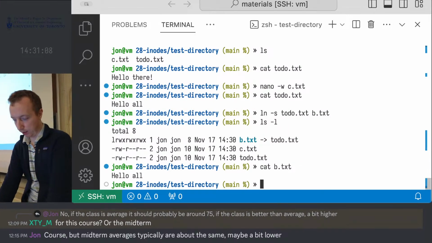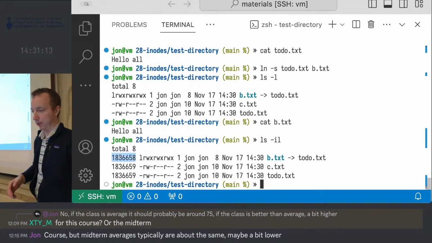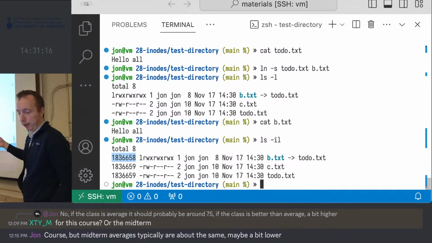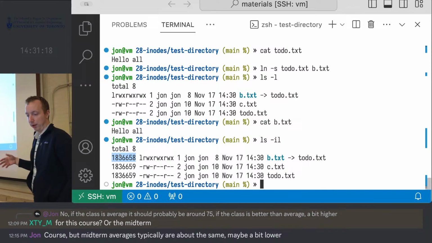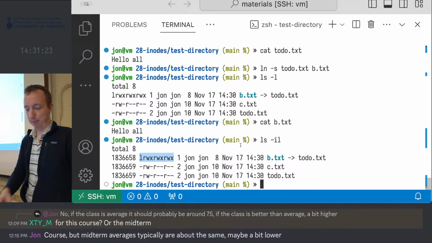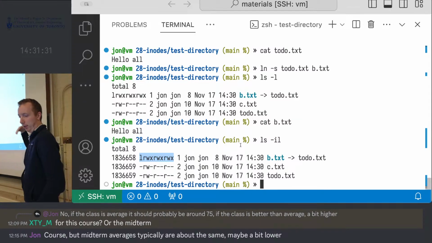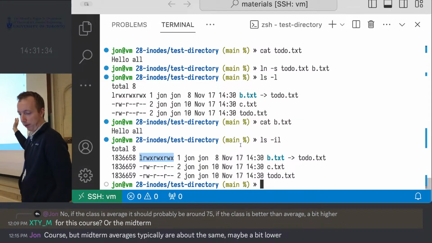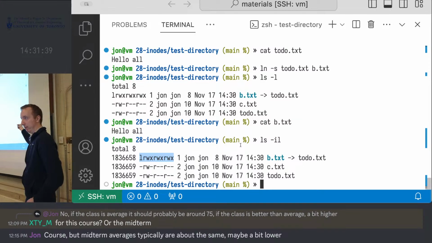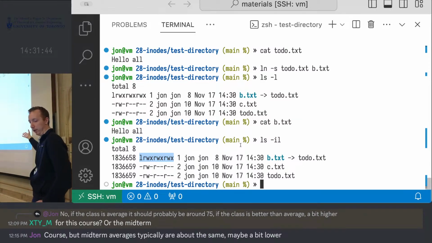But you'll see here, if we do ls -i, it gets its own inode. Technically that to-do.txt has to be stored somewhere, so that's stored on an inode, but it's really small. So that's where optimization comes in. It has all permissions because all you care about is what it points to. The permissions just protect the name, so generally you just give it all permissions and that's the default. Whenever I refer to b.txt, the kernel will go to to-do.txt to find the inode and then finally give you an inode if it's there.